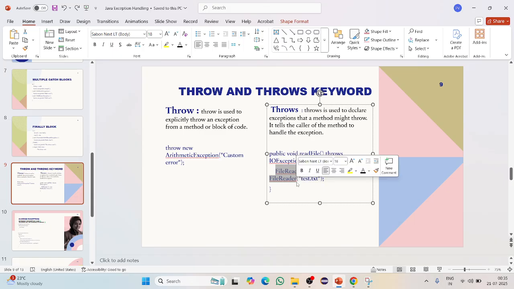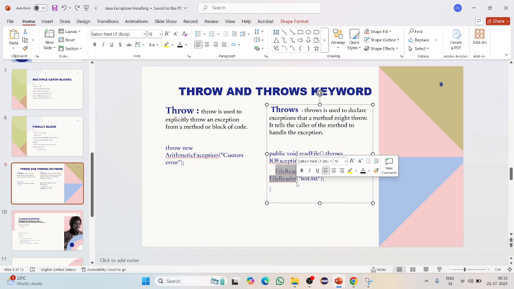So what is the difference between throw and throws? Throw is basically used to actually throw an exception, and throws is used to declare possible exceptions. Throw is used in the method body, and throws is used with the method signature.